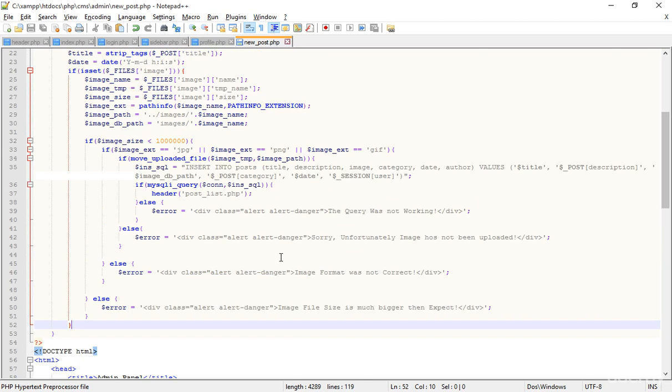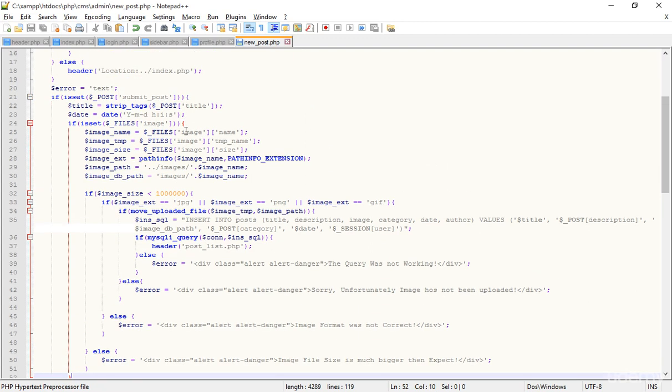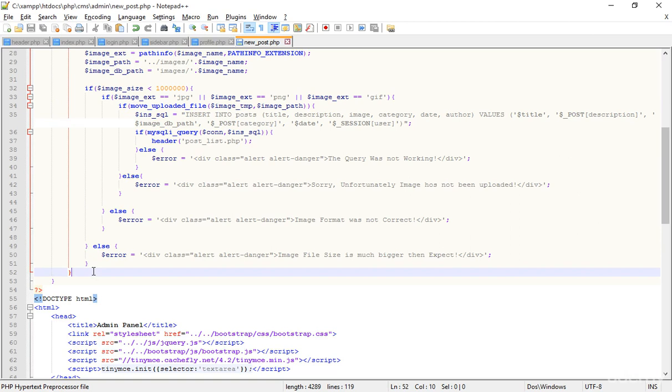Well, there are some more things which I have to add here as an else. For example, what if I don't put any image anywhere? So this is the line where the image condition is ending. For example, I select all the data and put everything in but didn't select any image, then what will happen? Here I selected this curly brace, and here I'm adding the else.